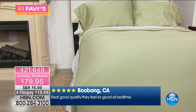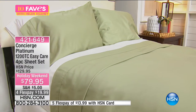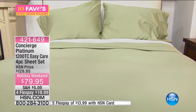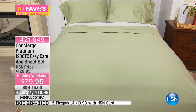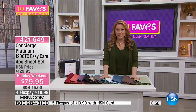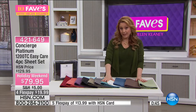When we're talking about thread count, these are heavier because thread count refers to how many threads per square inch — and this is 1200 thread count. With heavier thread counts in 100% cotton, there's a lot of wrinkling after washing. So we've added a little bit of poly to hit that sweet spot — it's still mostly cotton, but it balances out so the color stays nice and it's less fuss to care for. They're $50 off — these were $129.95 and everybody loved them for the holiday weekend.